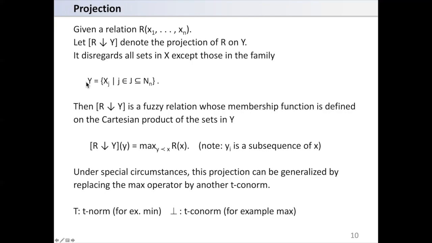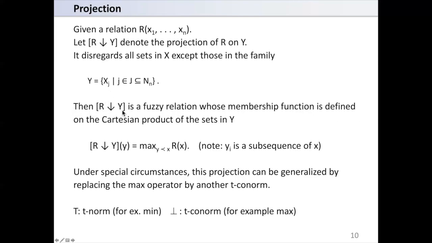So let Y be such that it contains some of the universes of discourse defined for X. The relation is defined on X, and we are considering a subsequence of those tuples, and we are trying to find the projection on that one.